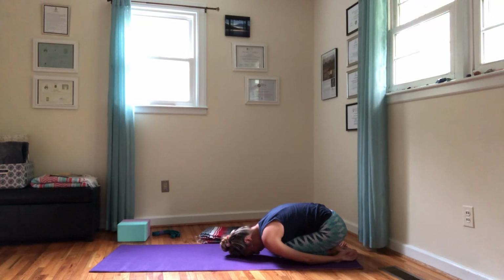If you have trouble sleeping at night or you have anxiety, this is going to be your go-to posture. So if you're suffering from not getting enough sleep or feeling anxious, then I recommend taking this posture for 3 to 5 minutes in those times. This is a very grounding posture. It's great for our low back when our legs are together.